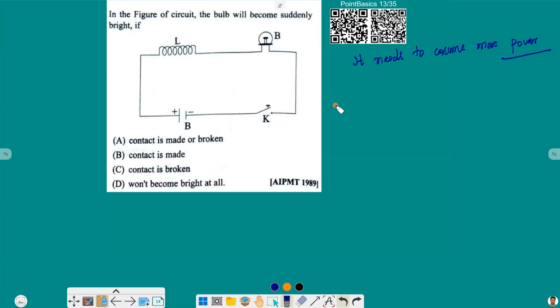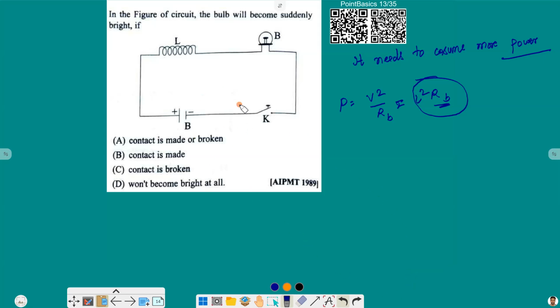Now for power we have two formulas: first is V squared by R, and second is I squared into R. Here R is the resistance of this bulb. Now we will use I squared R_B. Why? Because as we have an inductor in series here, the potential across the bulb will not be constant. But we can find when the current will be the maximum in this circuit, and R_B is constant. So we have to maximize the current in this circuit, and then we can find when it will be the highest load.